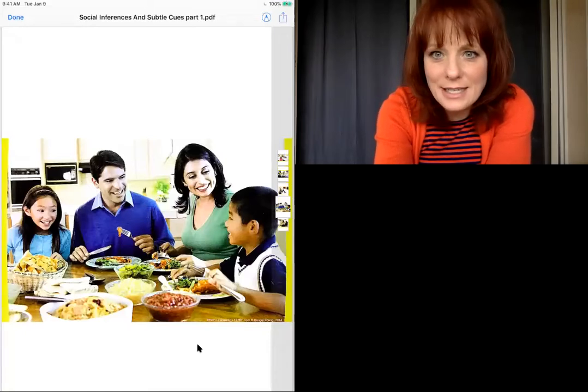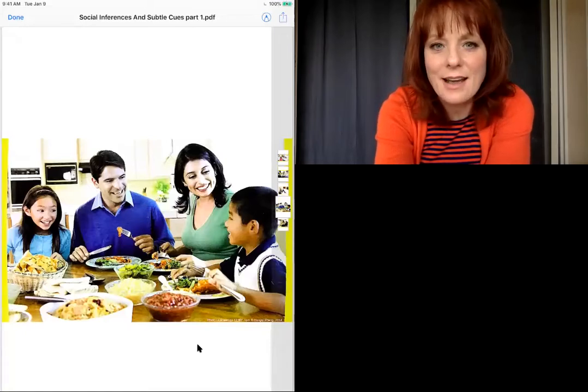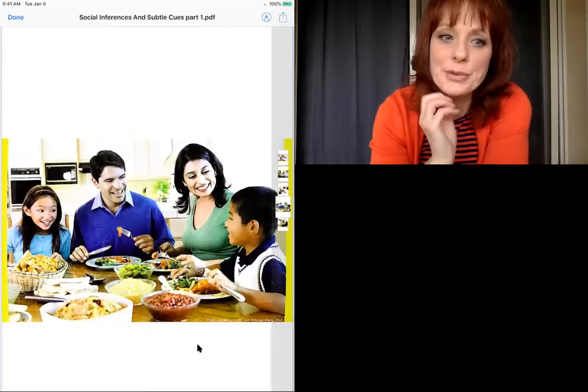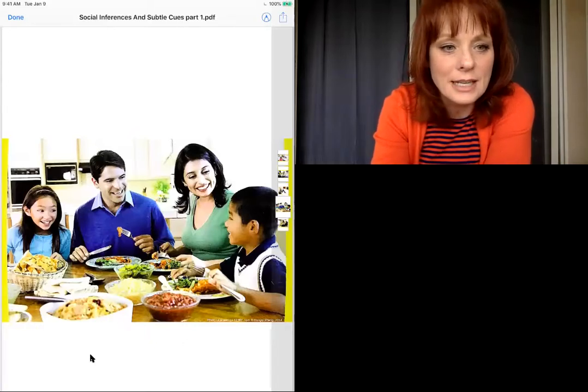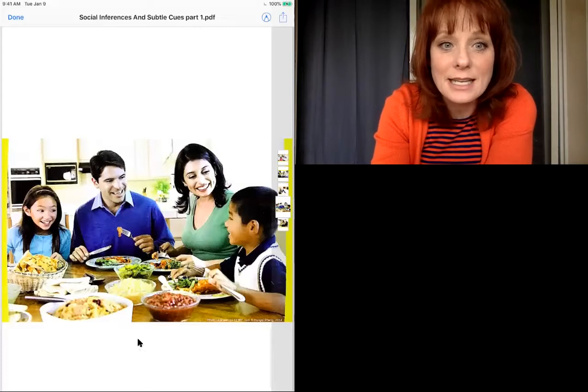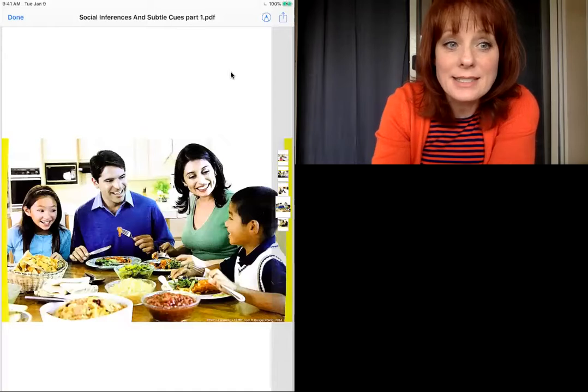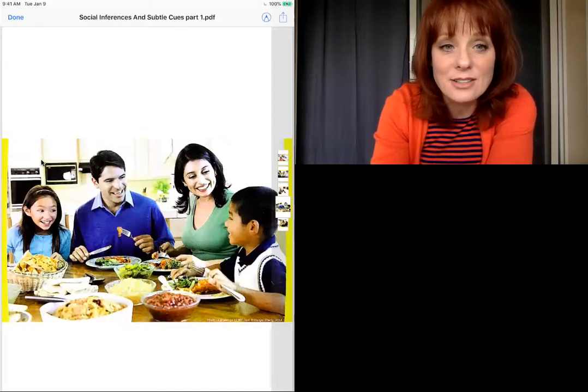What time of the day is it? Again, I kind of gave that away with the last one when we were looking at the subtle cues here for what they were doing. They're eating. I'm going to guess that it is either daytime or an early dinner. I'm going to guess that because it looks like there's light coming in from behind them. It does not look dark. So I'm going to guess that it's daytime. So either lunch or an early dinner.